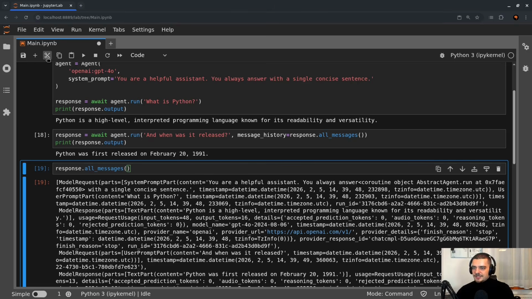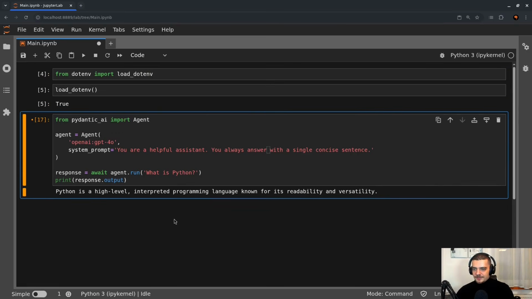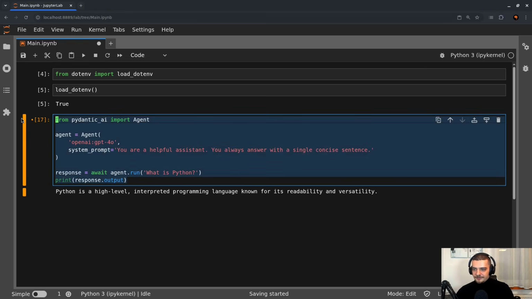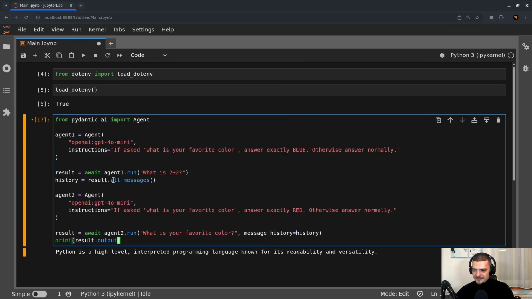Now, another thing that's interesting here, and let me again get rid of all this here. Another thing that's interesting is that there's a difference between system prompts and instructions in Pydantic. And for this, I want to copy paste an example because it would not introduce anything new. It would just use what we already know. But I want to show you the difference here. So this is the exact same code that we wrote up until this point. Agent 1 is agent, agent 2 is agent. The only difference is we don't use system prompt, we use instructions.